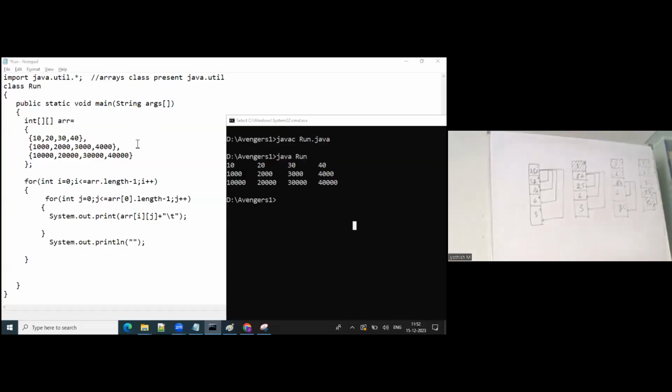For today, practice these arrays. Tomorrow we'll see matrix of an array.